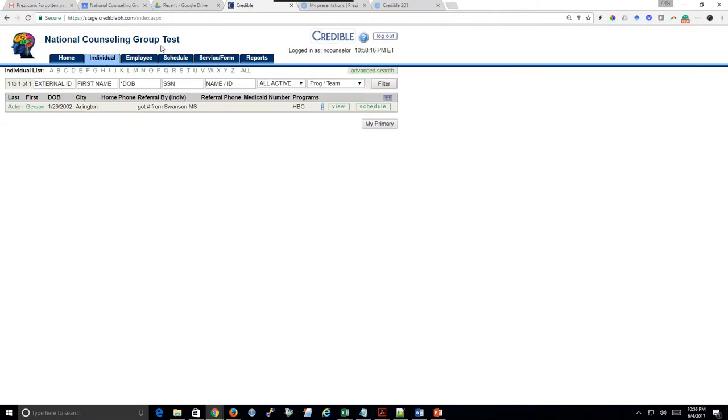So in the test domain, you've been assigned to Teams, and Teams is what drives your access within Credible. All of you have been assigned to a client team, and a client team essentially includes every client that has been served at your site since we went live with Credible back in 2015. So it's really robust access, and allows you a lot of peeking behind the curtain, looking at how certain charts have been developed. Your supervisor, I imagine, will be able to point you to some really great examples.